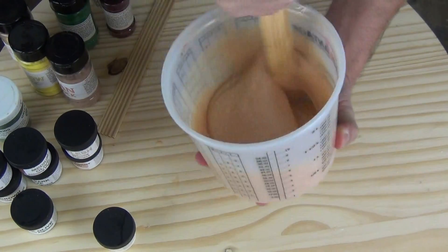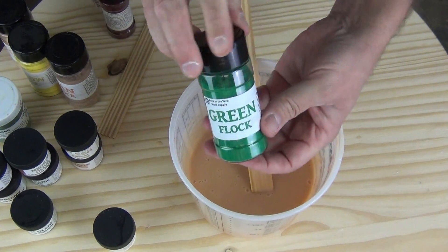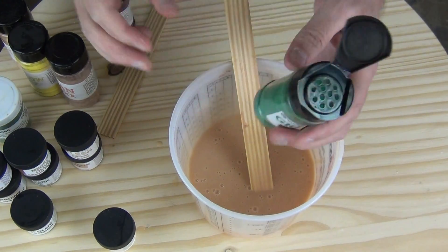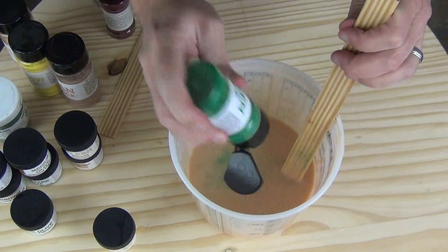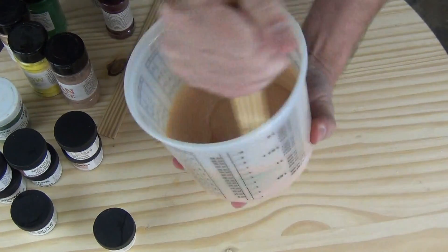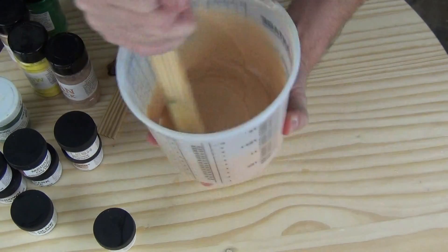Now, one of the little tricks in color theory: when you have a color that winds up too pink, you can knock that down by adding a little bit of green. These come in little shaker top containers, so if we just want to add a little bit we can — just a little bit of green. Even though this is already kind of a nice peach color, if we wanted to take some pink out, we could by adding some green. I didn't think it had enough red at this point, so I came back with a little bit more of the red flocking.